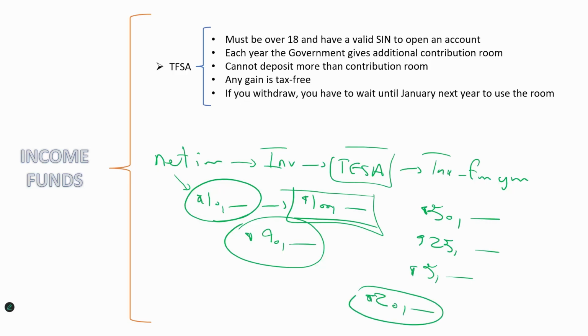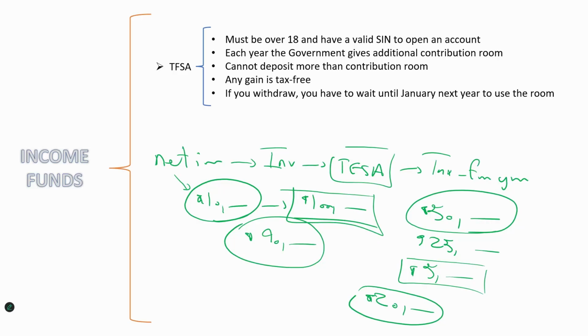And your entire contribution room is $50,000, but you have to wait until January to be able to use this portion that you've already reduced and deducted. Okay, so this is really important. It comes into exams as well. $50,000 is the entire contribution room. Let's say you've put in $25,000, so you have $25,000 of room, and you have $25,000 inside it. Now you take out $5,000 out of that $25,000. You have $20,000 in your account, right? But you cannot put in $30,000 right now. You can only still put in $25,000.